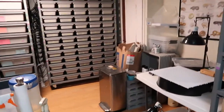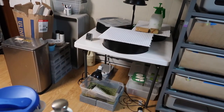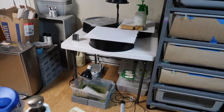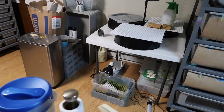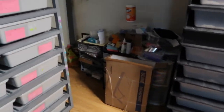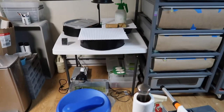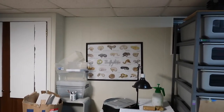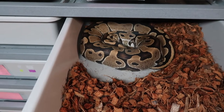The new rack is going to go right over here — right now that's all my turtles, all the baby turtles. Those will all get moved outside in the spring. I keep hatchlings their first year and then after that they live outdoors for the rest of their lives. Things that aren't 100% necessary are going to get moved out to the shed or under the table, and this is where the other 1040 rack is going to go — 11 levels high, right there.